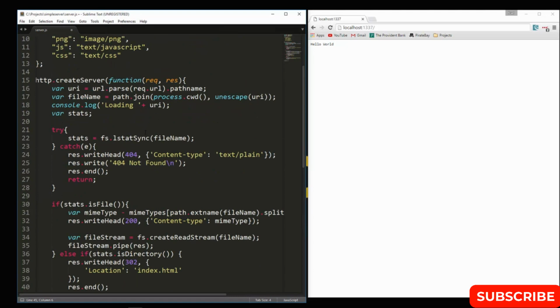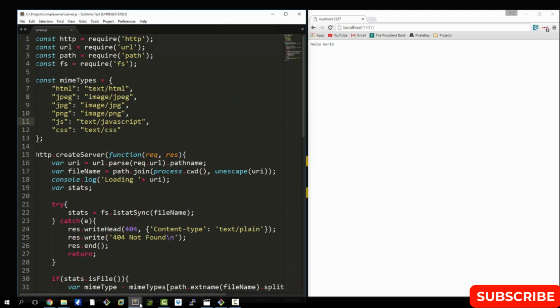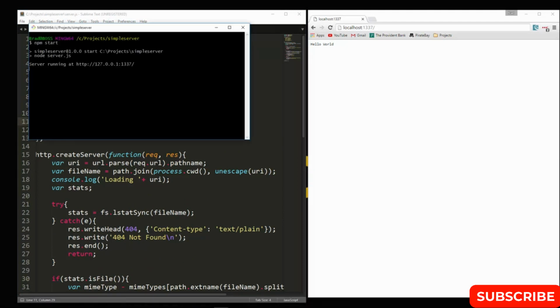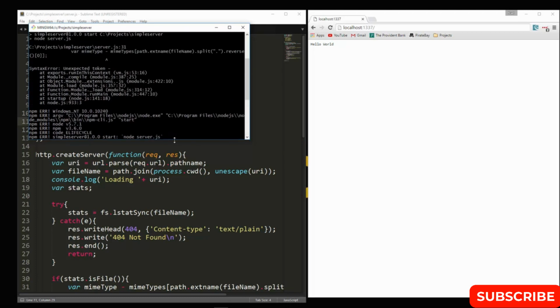Okay, so this is a web server. This will serve HTML pages as well as images and whatever else we have up here in the MIME types array or object. So let's save it, and we're going to have to restart the server. So let's go to our command line here, do a Control-C to stop it, and then say npm start, and we'll see what happens.